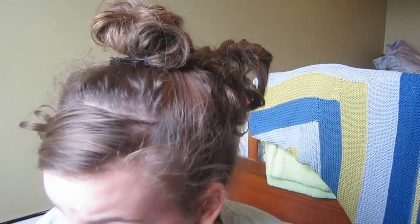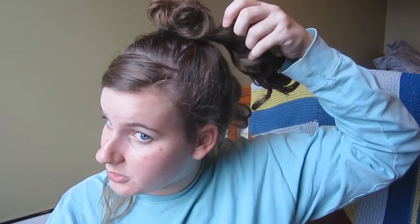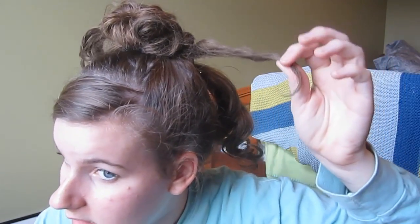Did you see that? I'm going to do it again, but with this other side. I would recommend using two bobby pins to secure loops on the outside, because if you are using two sets like I do, one set will cover this first set of hair, but if you are just using one piece, definitely make sure these pieces are as pretty as you can make them. Just take the hair about this much.